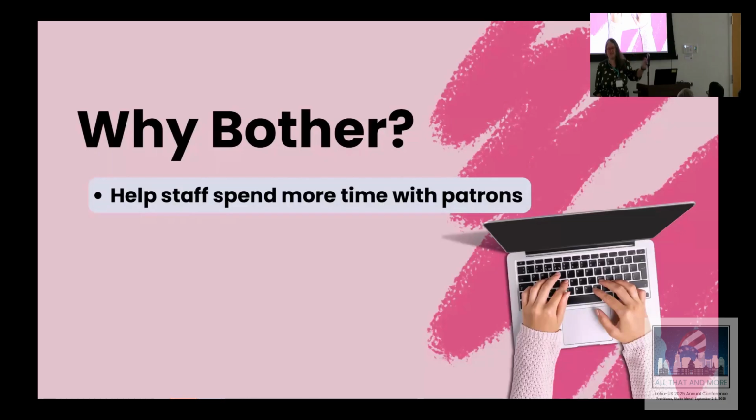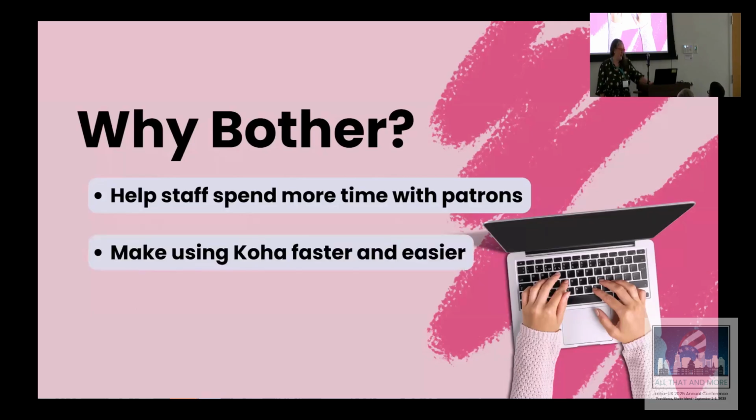They're on desk almost all the time, and they're always working with patrons and then having to interrupt buying new books, interrupt running reports for holds, things like that. They're just always busy. So if you can make Koha navigation easier, you're going to save time and reduce some repetitive tasks.